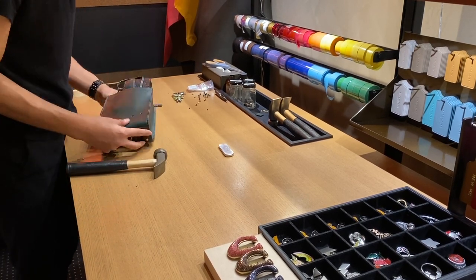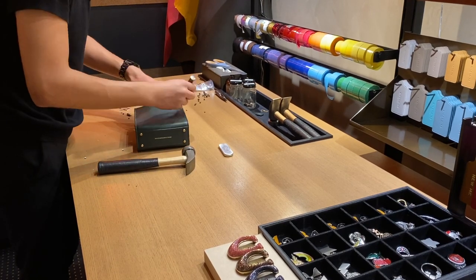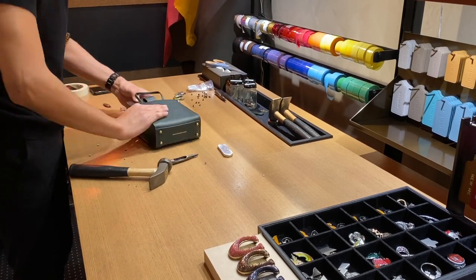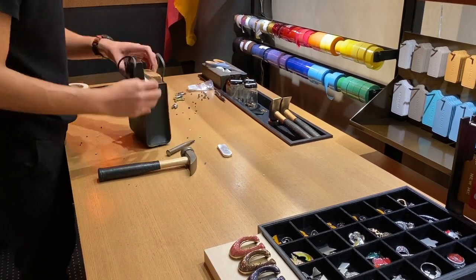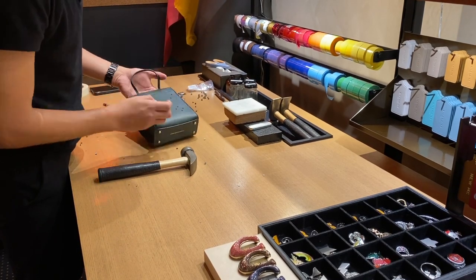I was curious about getting some patches put on, but unfortunately the patches, they are beautiful, but they are quite large. So it wasn't a really good fit for my mini Cashin. So I just stuck with the pins and the studs just to fill in the negative space in that area. I really wanted to go crazy with this. I told them the more the merrier, the more that we can fit on there.